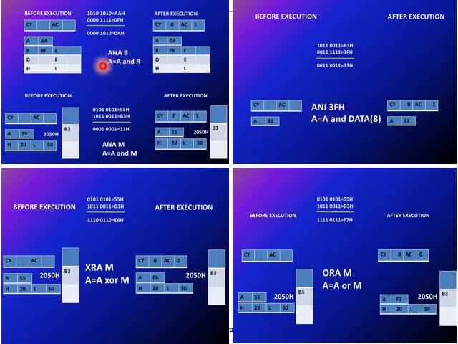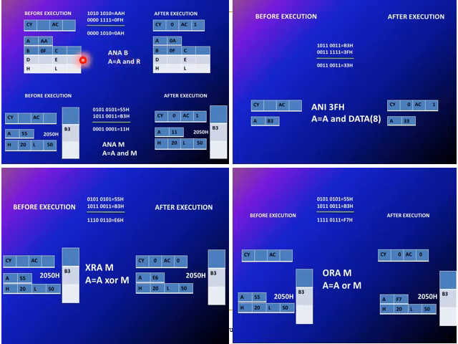First we are going to see the AND operation, ANA. ANA with a register means the specified register content and the accumulator content are ANDed. We can give immediate data also, similar to add immediate or move immediate. The same follows for the XOR operation and OR operation also.